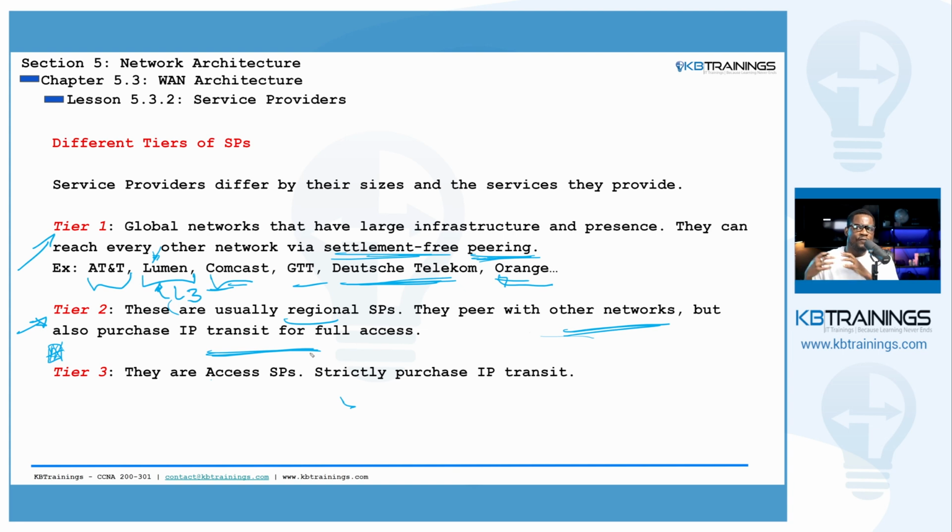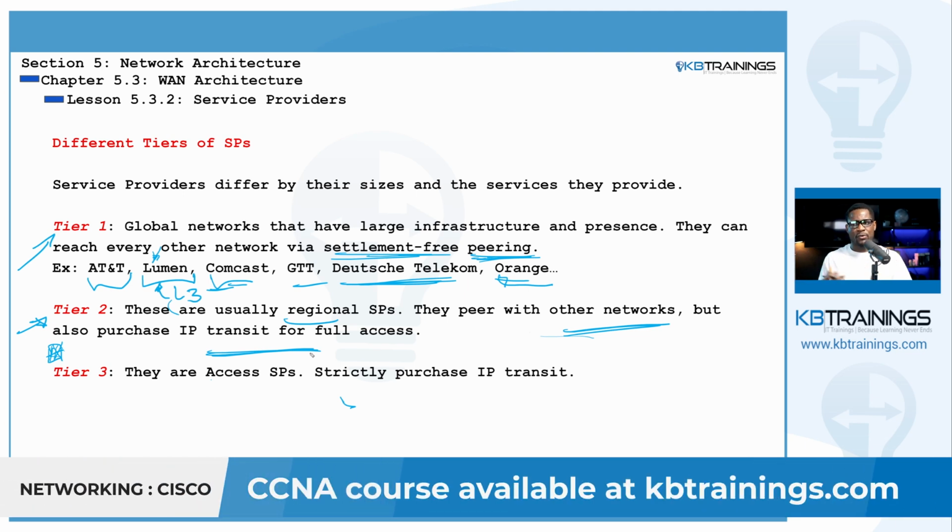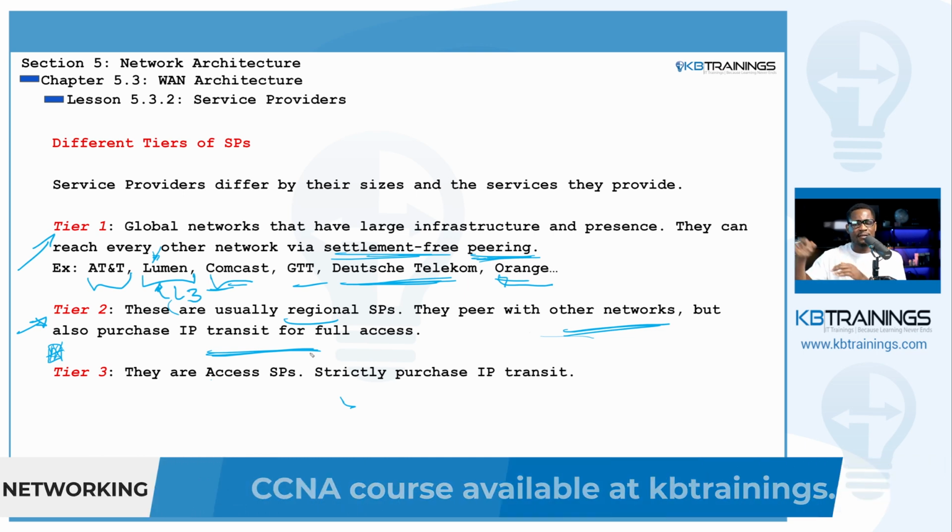Or if they want to peer with a bigger service provider, they're going to buy transit. They're going to allow their traffic to go through that bigger service provider to reach another service provider outside, or to reach a customer inside that tier 1 service provider. So some tier 1 service providers are just nice enough to let them connect with them for free. Some other ones will give you some conditions where you need to pay something for your traffic to go through your network, or to go inside their own network.